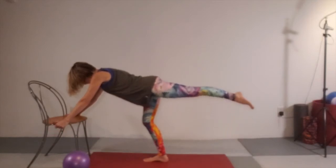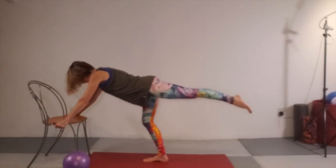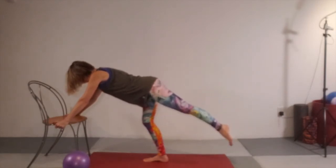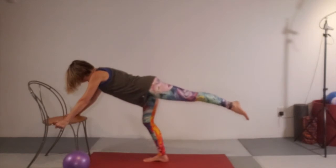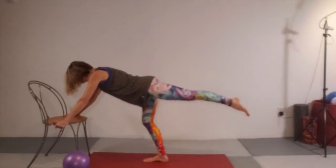From here, start to squeeze up. Squeeze up. Squeeze up. Good. Keep breathing. Four, five, six. Good. Seven, eight, nine, good, and 10.